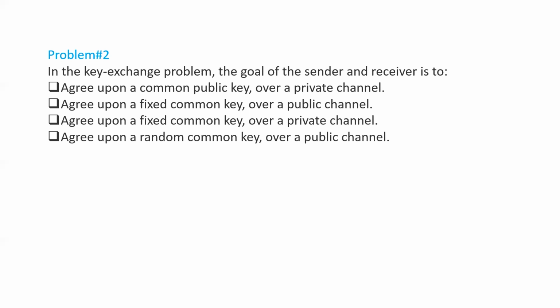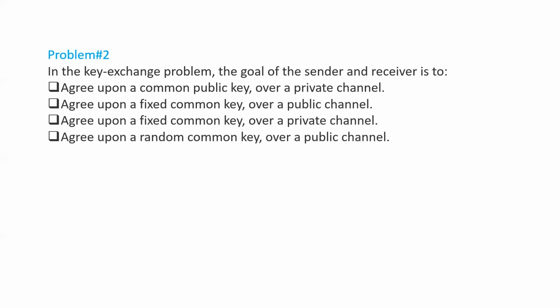The key exchange problem is this: previously, when doing symmetric key encryption, we always assumed that somehow both parties have agreed upon some secret key K known only to the communicating parties, but not any third party. But how they agree upon this common secret key K is the problem statement of the key exchange problem. Both of them are agreeing upon some common key.